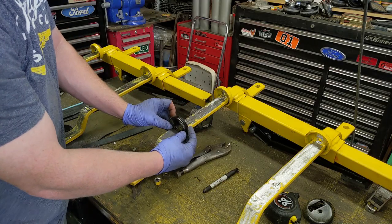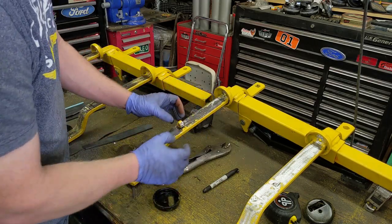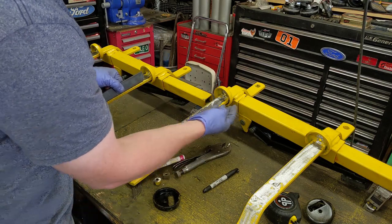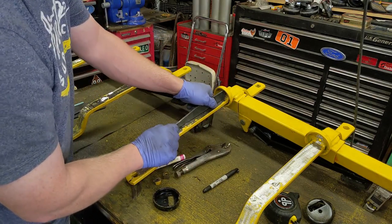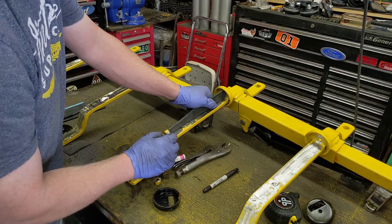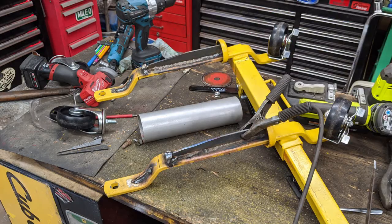So first, we want to move this mount out as far as possible to hold the tube. So we'll cut off this little mount. We'll take a piece of flat steel and strengthen up the weakest part, which is this long piece that'll just bend in there. So we'll weld that on there. This has to be on a taper so that the tube will slide back up on. And we'll take our original mount and we'll mount it way out here. And then we'll add a gusset in here.